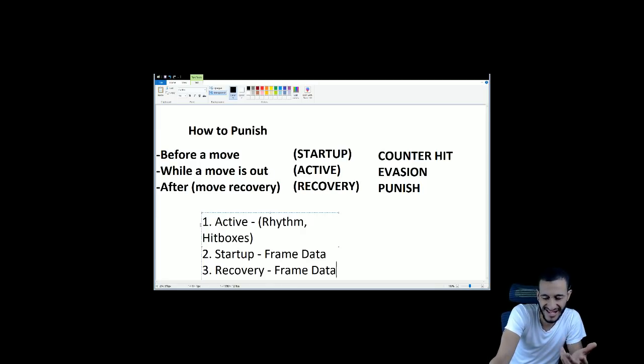it's timing in a sense too, because it does require you having rhythm if you're going to jump in on somebody's, like, you know, fireball or something like that. But you don't necessarily have to hit them on the recovery. You can also hit them on their startup. You can hit them on their active frames and just avoid it, right? So there's tons of ways to deal with a move on recovery if it's not safe, okay?